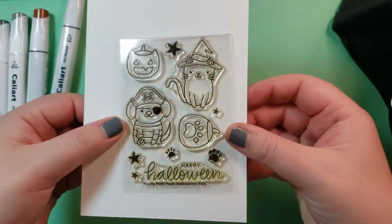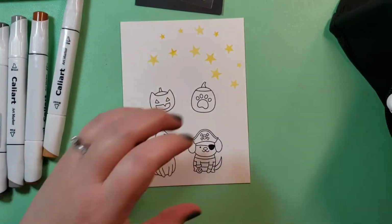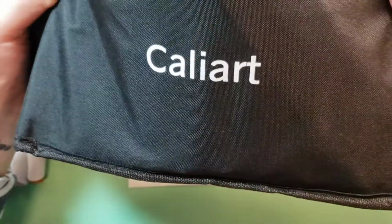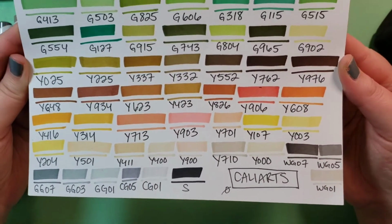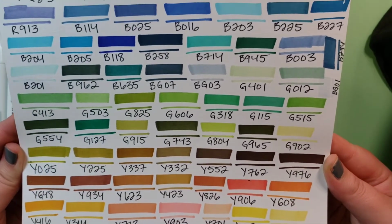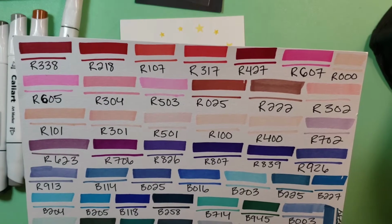I'm going to be using the Pretty Pink Posh Halloween Pals stamp set. This is Marker Monday number 5. I'm going to be using the Caliart set of alcohol markers. There are 100 markers. I will have the Amazon link down below where I purchased them.